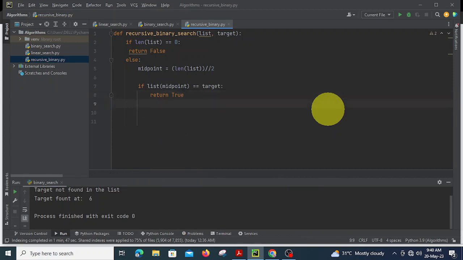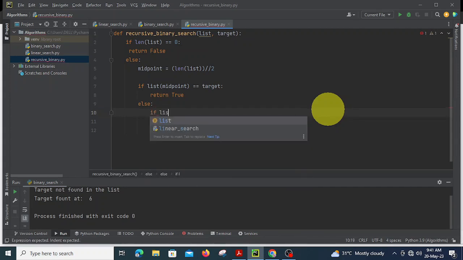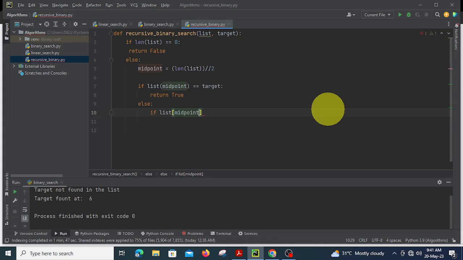Else if the midpoint is less than the target, return.